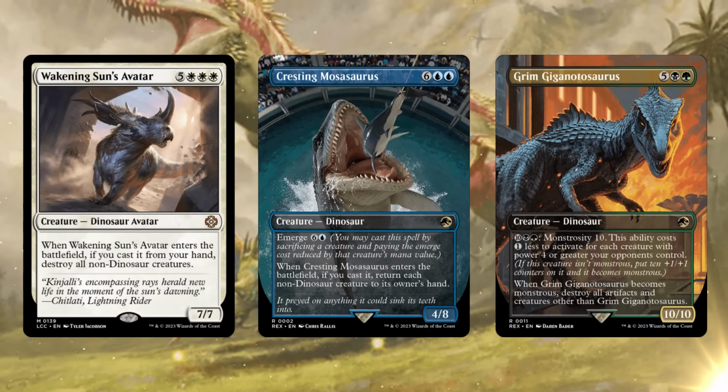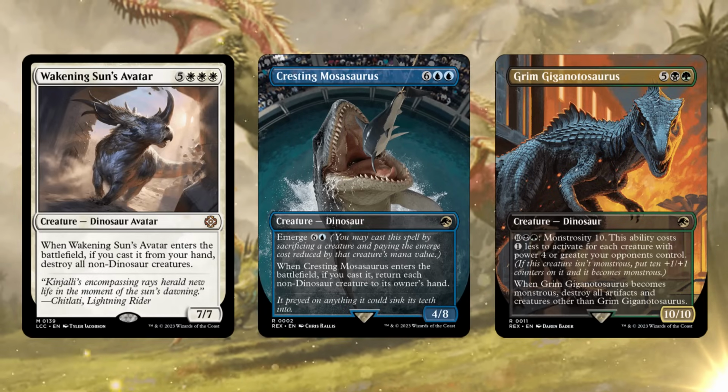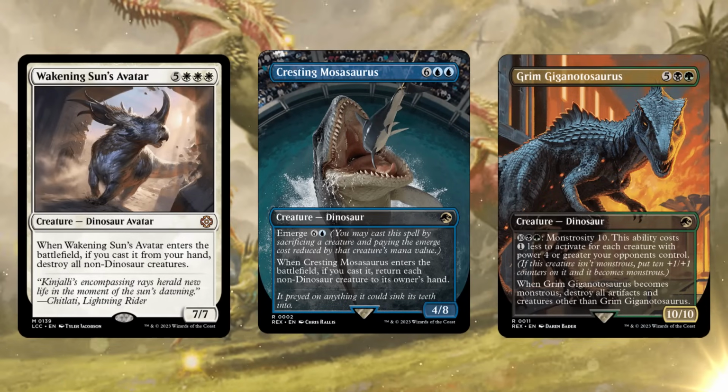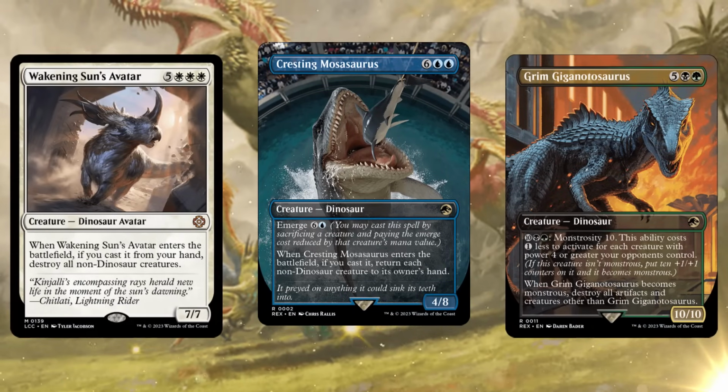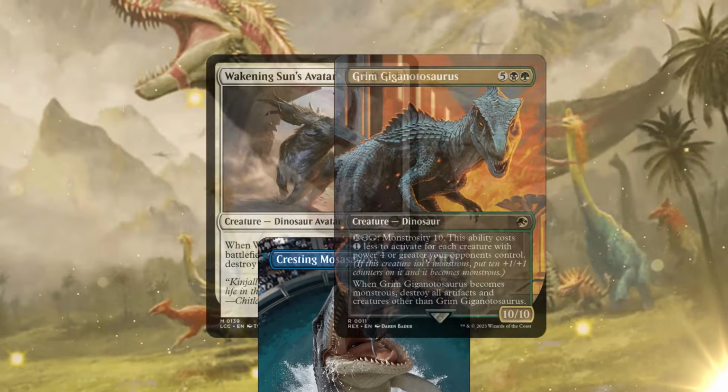And if you do activate that ability of Grim Giganotosaurus to make it monstrous, you can destroy all artifacts and all creatures on the battlefield besides this. So of course, depending on what color combination you are playing in your commander deck with dinosaurs, these are great fits for those prospective decks.